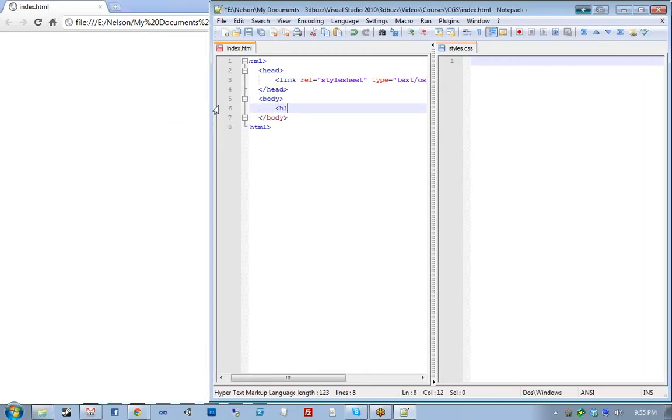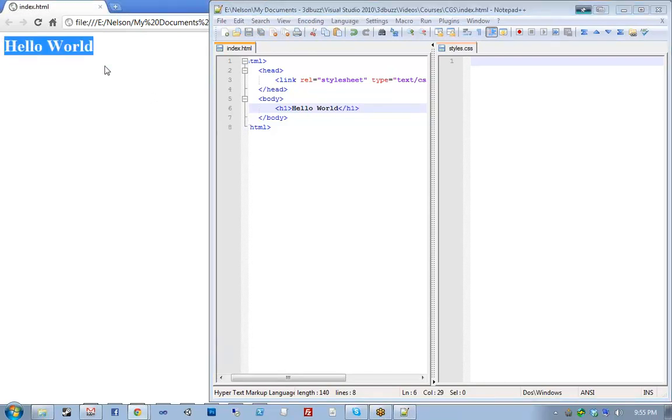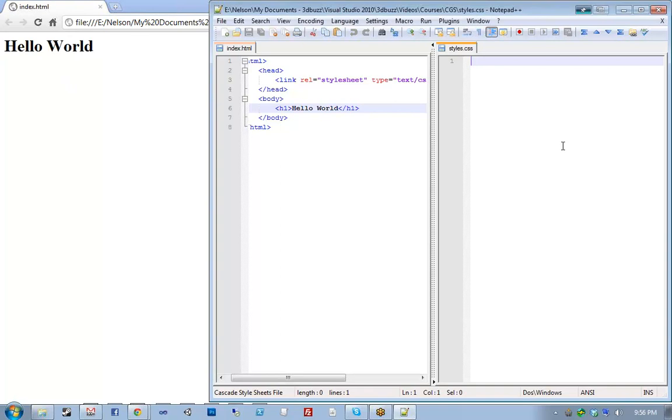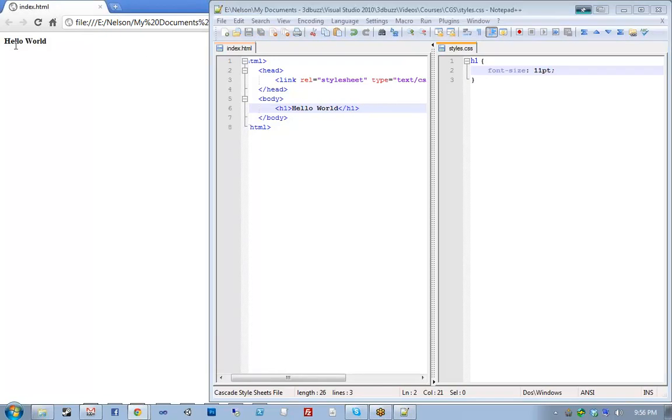So the next step is I'm just going to start with something basic. Basic document with one element that says hello world, and it's an H1 element. And you'll see the browser adds some default styling to this element. H1s are particularly large and bold, and H2s are slightly smaller and so on. But with CSS, you can override any of those attributes. So if I wanted my H1 tag, or my H1 element, to have a font size of 11 points, I can go ahead and see that reflected right there.